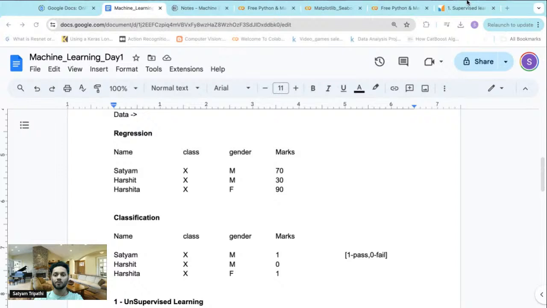Okay, I hope you guys remember it. So these are two tasks that are there: one is your regression, and one is your classification.